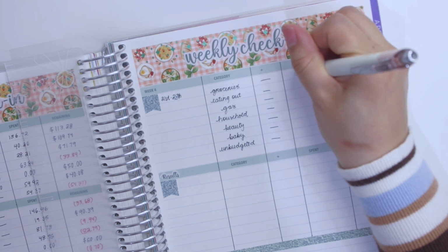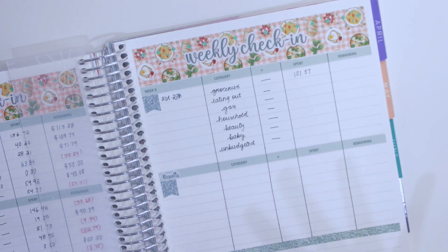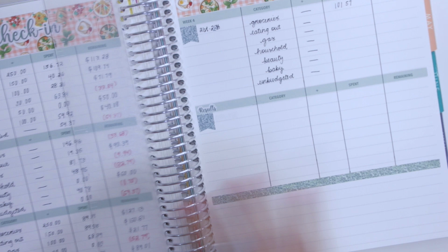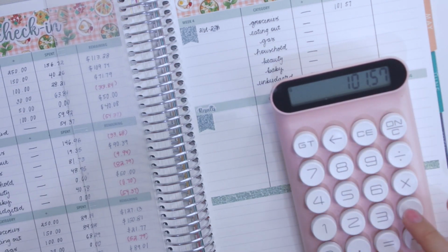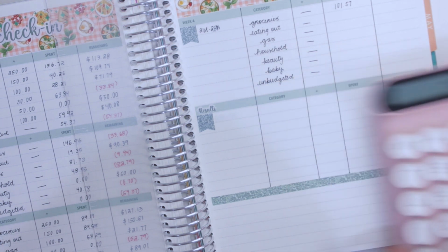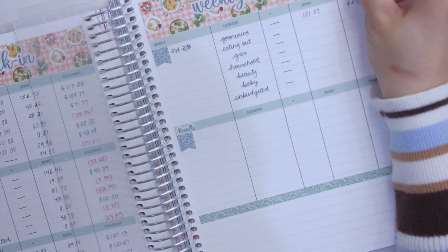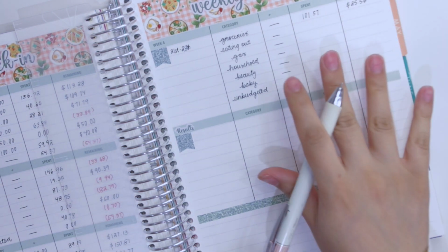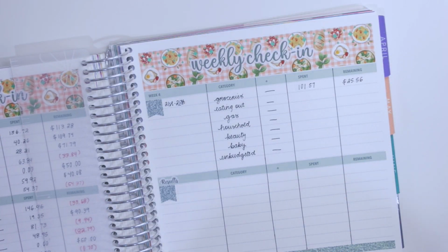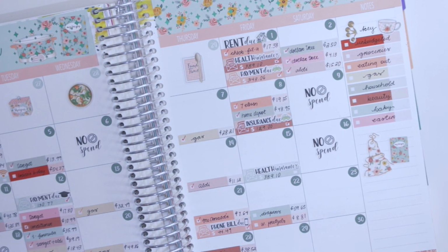Our groceries for this week ended up totaling $101.57, which I am not mad about at all. I'm actually really happy about that number. The remaining that we have here is $127.13 from last week, so I'm just going to subtract that, and that means that we had remaining $55.56 for this month, which means that we are under that amount, which is crazy because in the beginning of the month I thought that we were going to definitely exceed that number, but thank God that we didn't.